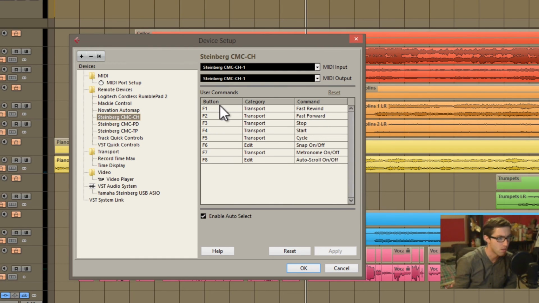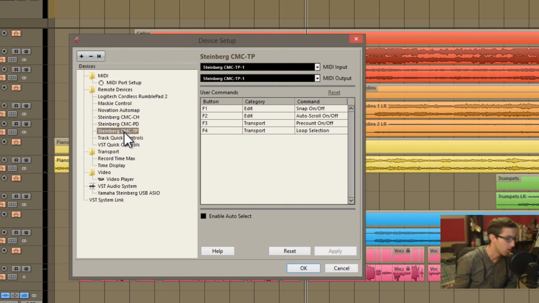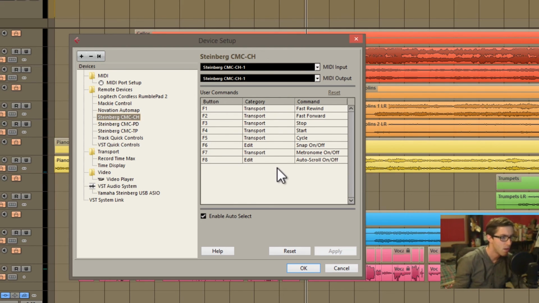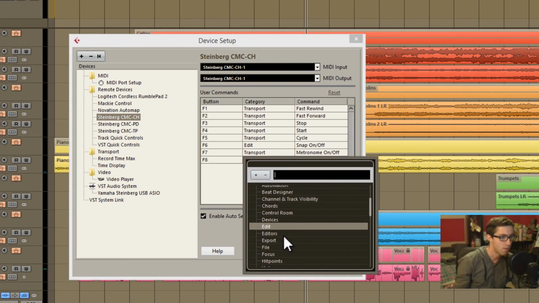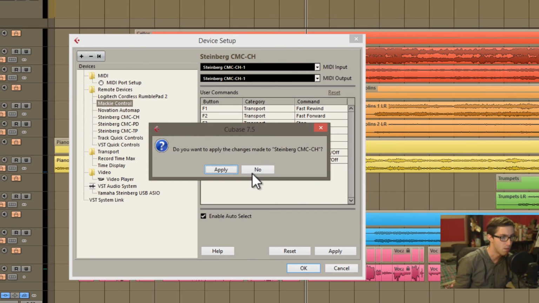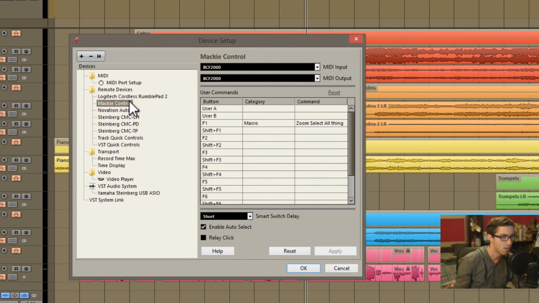Let's just kind of demonstrate this here. So I'm gonna go into my channel. So let's just pretend here, F8, I would have to select macro here, and then it would be on this secondary menu here, this command, and I would click on it, and then it would say zoom select all thing, and I would select that, and then every time I click the shift and then the proper button, it activates that command.